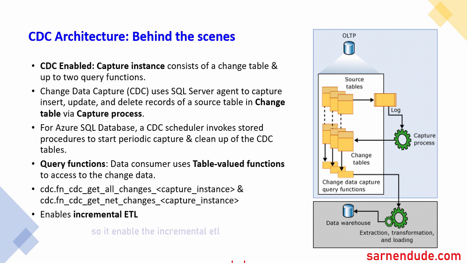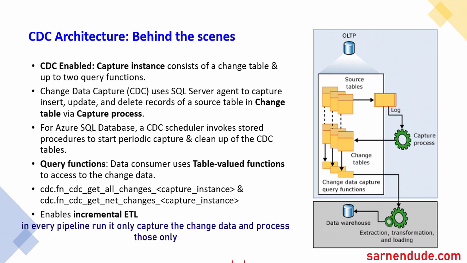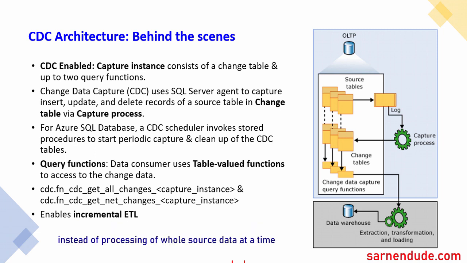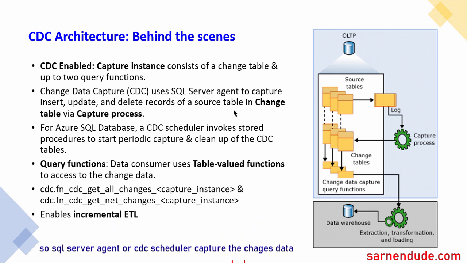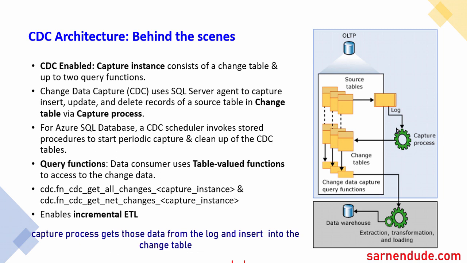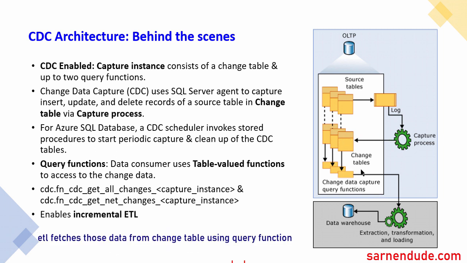In every pipeline run, it only captures the change data and processes only that, instead of processing the whole source data at a time. So the SQL Server agent or the CDC scheduler captures the change data from the source table to the log, the capture process gets that data from the log and inserts it into the change table. The ETL fetches that data from the change table using the query function, transforms it and loads it into the data warehouse.